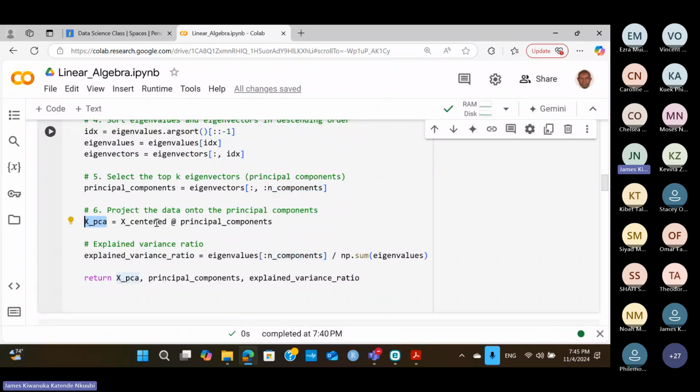So this is where you multiply X by V. Remember, this principal component is the, so this XV is what gives you the transformed data.